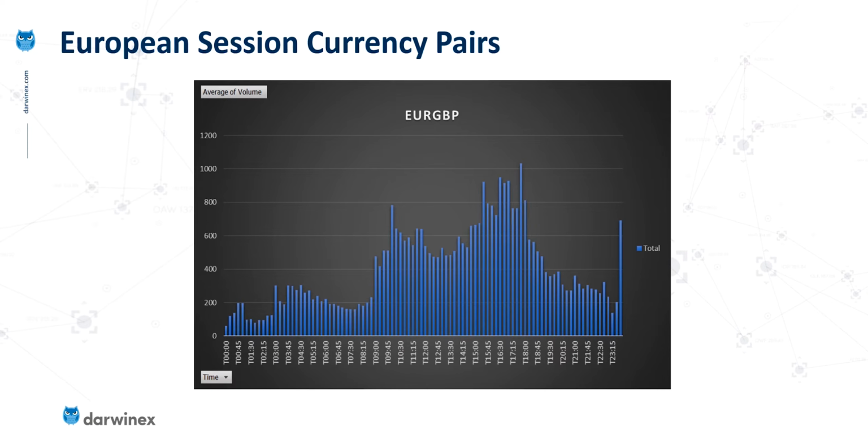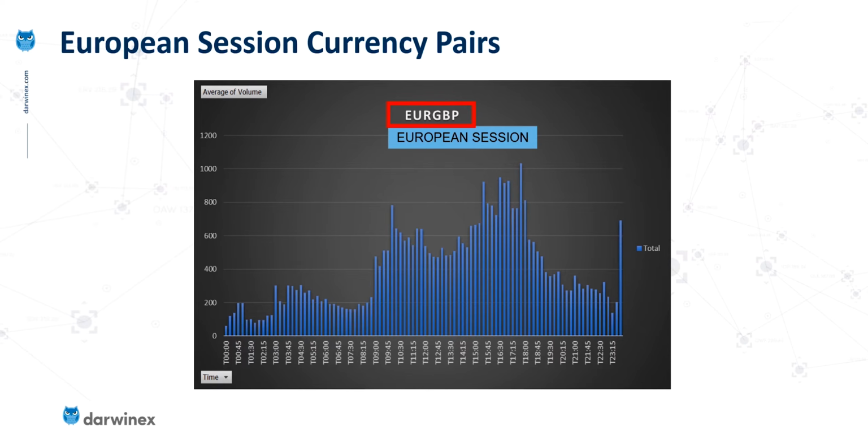So we're going to start by looking at a currency pair where both the base currency and the quote currency come from the same session, so effectively the European session. And so the example I'm going to use is Euro-Pound. It will help to visualize why the volume changes in the way that it does by overlaying the main trading sessions. So this, for example, is the extent of the European session.